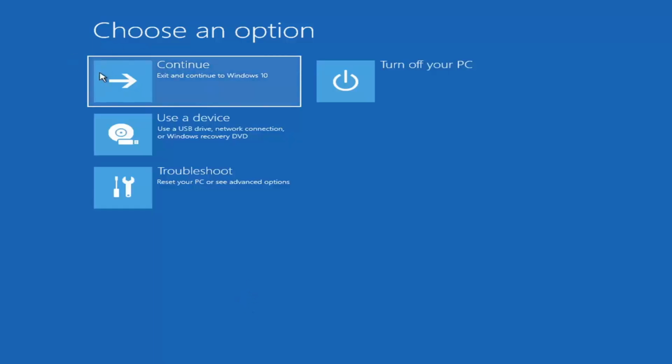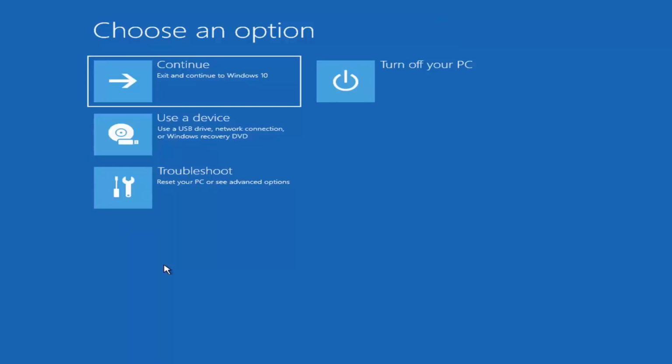So we're on the choose an option page. These will look very similar whether you're booting from it directly within Windows itself, or if you're plugged into a USB flash drive with the media creation utility installed and you selected the recovery option. When you are setting up your Windows 11 or Windows 10 installation, depending on the drive you're using, there should be an option to repair your computer in the bottom left corner of the dialog window, one of the first screens that comes up. You select that, and then it would take you to a troubleshooting screen like you see here.